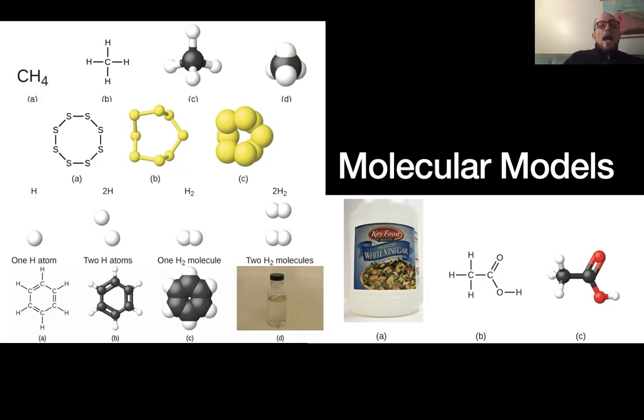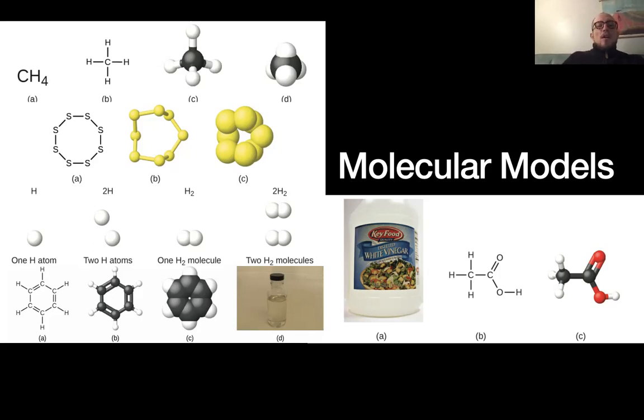So for example, we can see in the 3rd row down on the left that you can talk about 1 hydrogen atom or 2 separate hydrogen atoms, or you can combine and bond the 2 hydrogen atoms to form a hydrogen molecule, which is usually designated as H with a tiny little 2 in the subscript next to it. If you had 2 hydrogen molecules, you can see how that is written on the right of that 3rd line. And in fact, there are 4 hydrogen atoms in 2 hydrogen molecules.